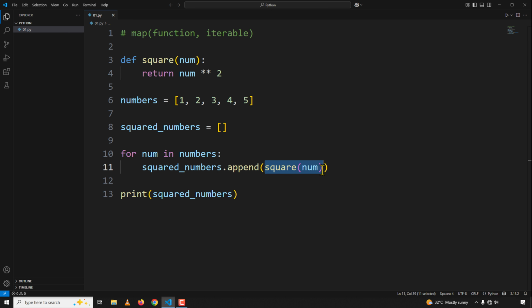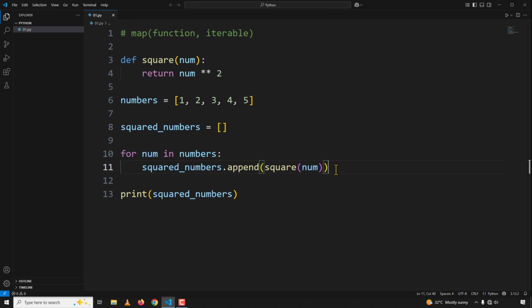So this would be 4, and it will be appended to this list, which already has 1 in it. So the next value would be 4. And the same process goes on with 3, 4 and 5. So this is how we get a list of the square of each number.